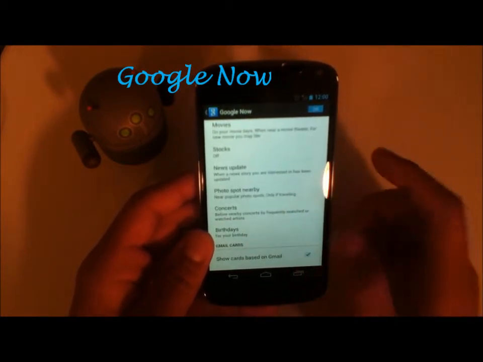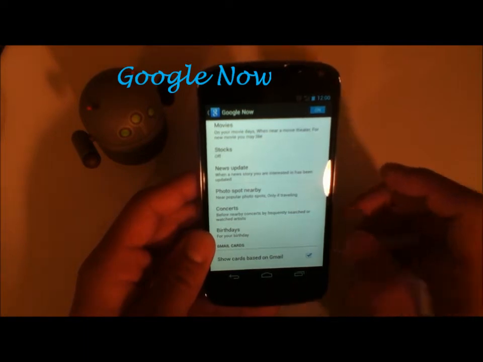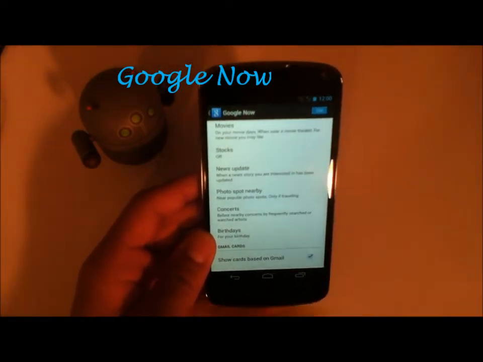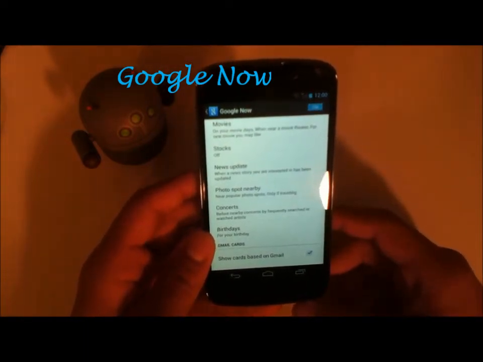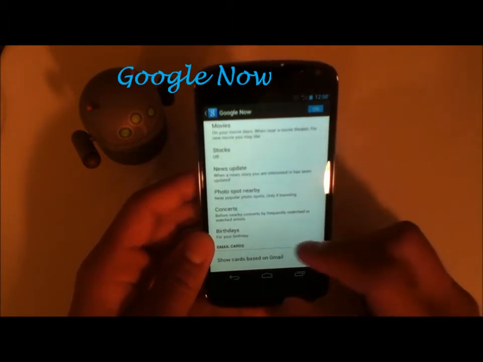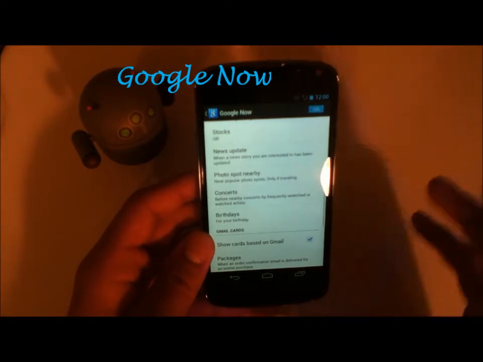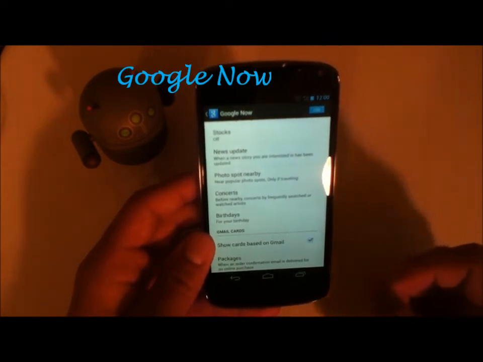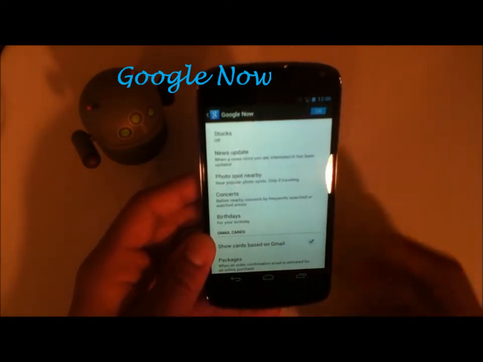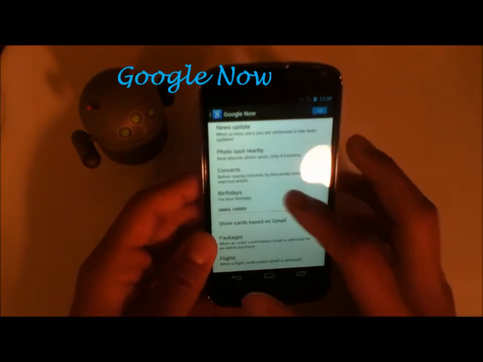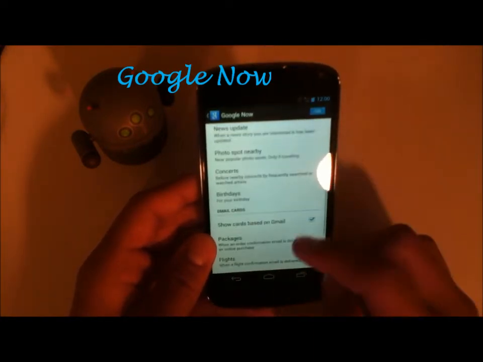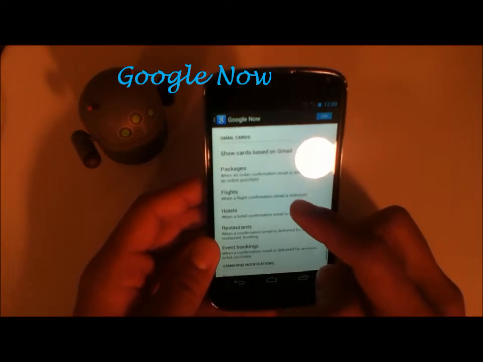When there are nearby photo spots, so if you're at a place that you don't go to regularly, maybe you're in another country or another city, it'll let you know when there are good photo spots nearby. When there are concerts nearby for any frequently searched artist, your birthdays, it'll remind you, and then you have your new Gmail cards.